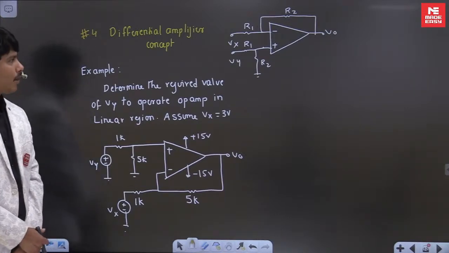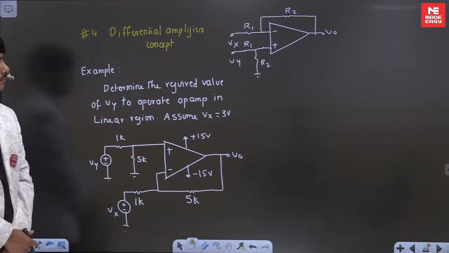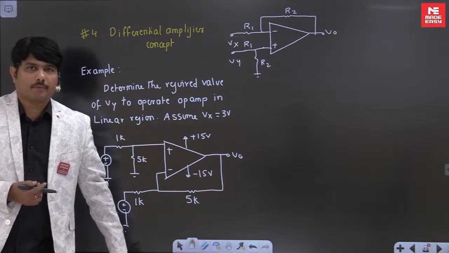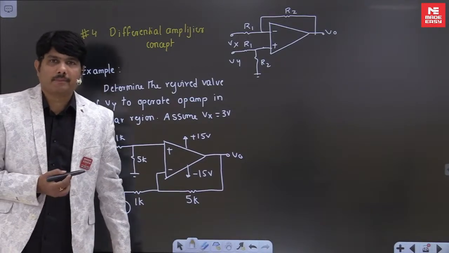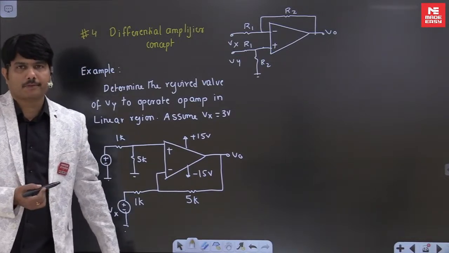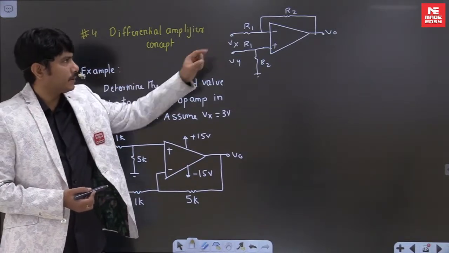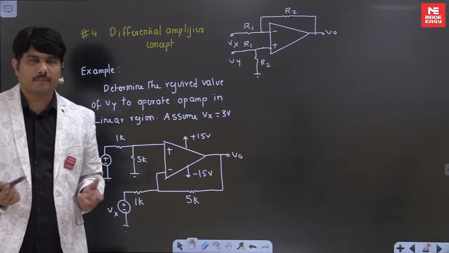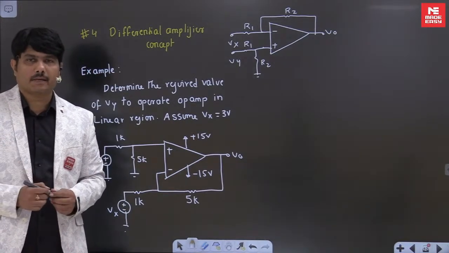So let's see how this question can be tackled. A student who is appearing for the GATE exams should not solve this problem the long way. If you solve it also, it takes some time, because generally we solve this type of problem by the superposition theorem. Taking Vx first, we solve by inverting gain, then non-inverting, and next step we get the total output. Why are you wasting time like that?